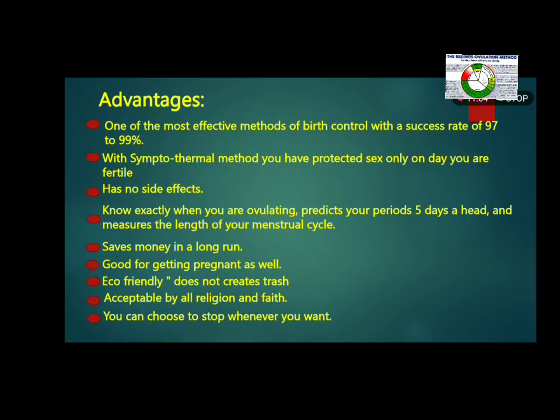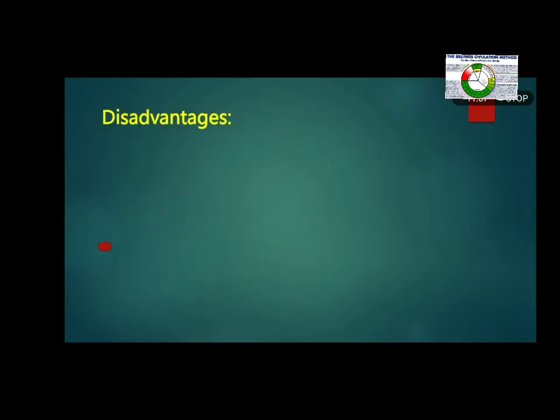Now, let's proceed to the symptothermal disadvantages. First is STDs. The symptothermal method does not protect you from STDs. It can only prevent pregnancy and help you learn about your body, meaning that it is only recommended either for couples who are in a long-term relationship with healthy mutual trust or for single women who wish to know more about their menstrual cycle.